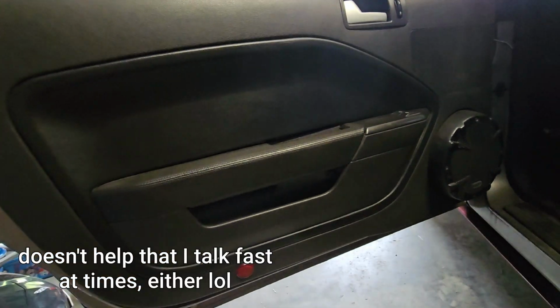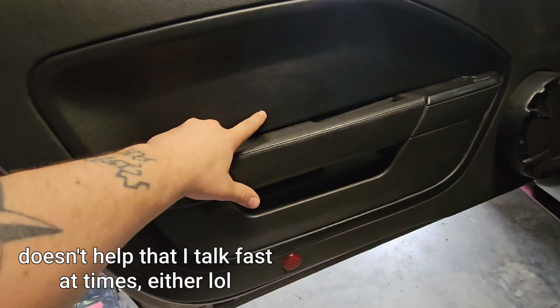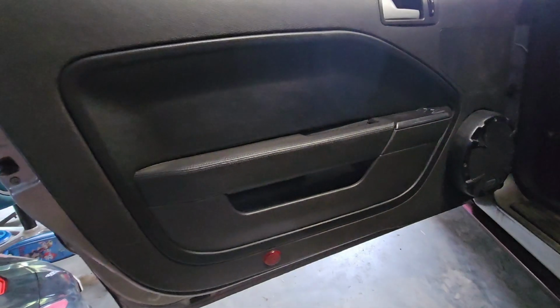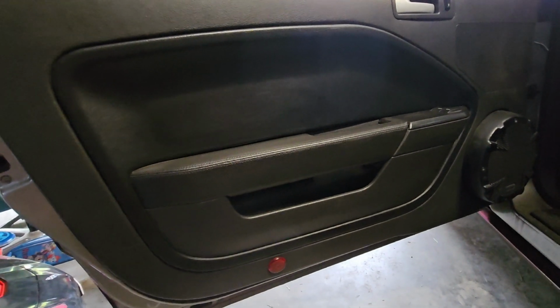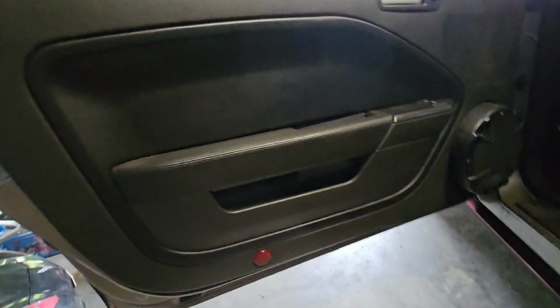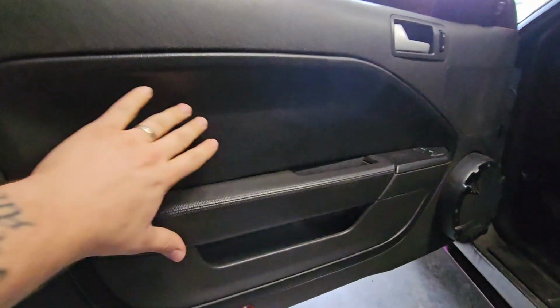They're still sticking great. The only issue I ever had with these, on both sides, I got them over there too, obviously, is this right here, which is kind of popped out a little bit, if you can see that. Not a big deal. You can fix it if you want to. Go back up underneath there and glue. That's one of the areas I didn't really glue because I thought I didn't necessarily need to get in that area since I got it up in here. So I thought it would all fixate in there better, but it didn't. So here it just kind of popped out. No biggie. That's my fault. It's not the Coverlay's fault.